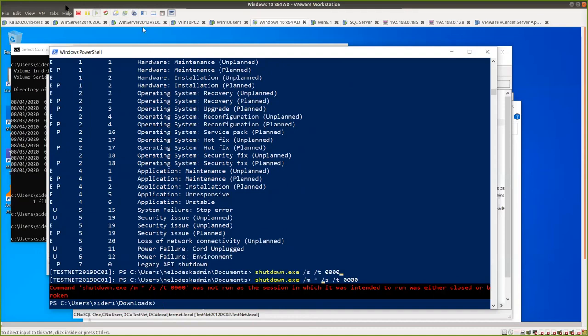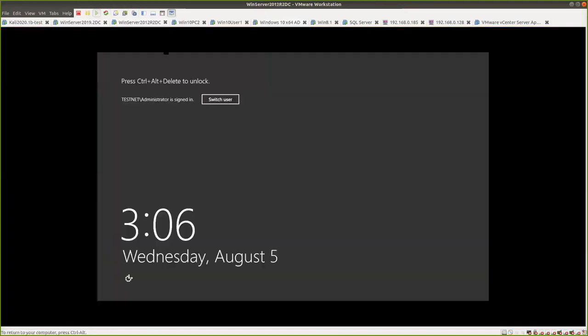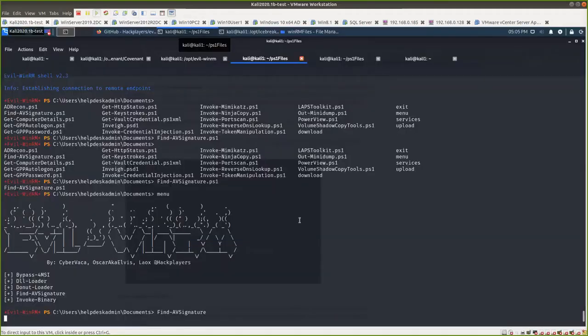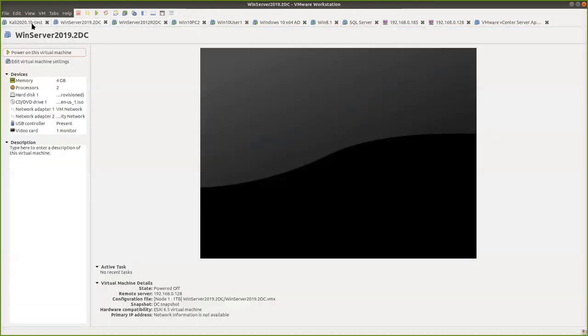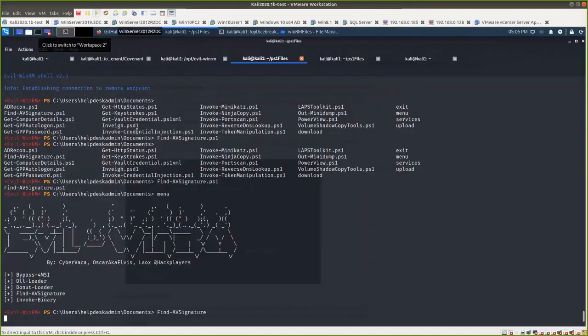Oh, our session died, so we shut down the server. Let's go take a look. Oh, yeah. So our malicious insider just killed at least one of the servers. They just shut it down. They were attempting to shut down every computer in the network. It is completely possible for them to do that once they have those admin creds. So yeah, I hope you get an idea of what a malicious insider can do. All those things were run pretty easily without setting off AV.